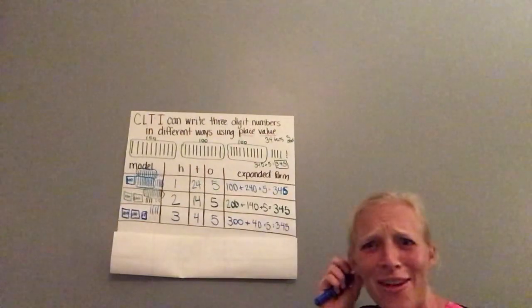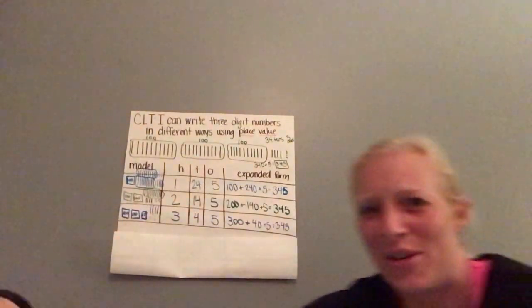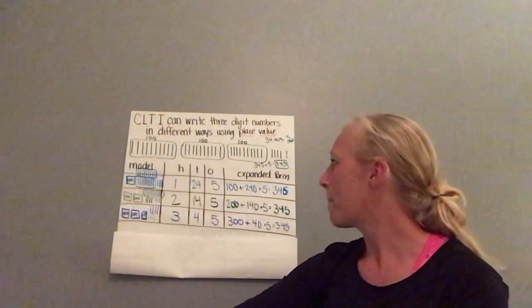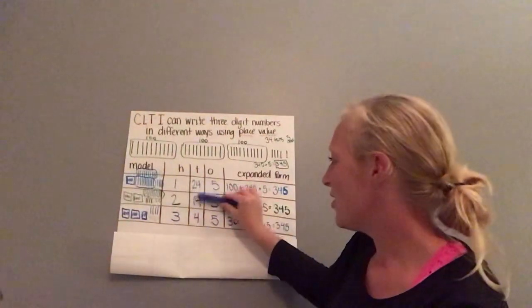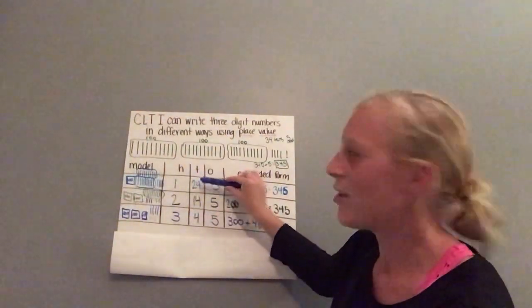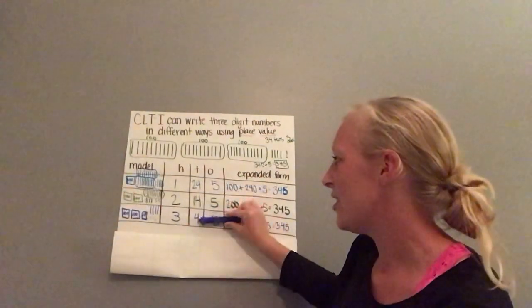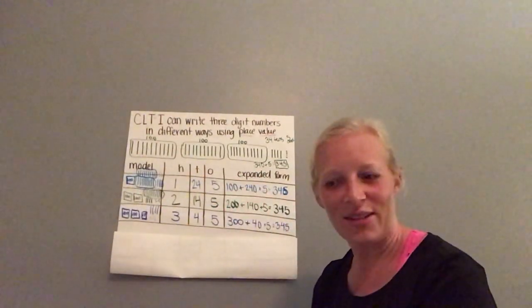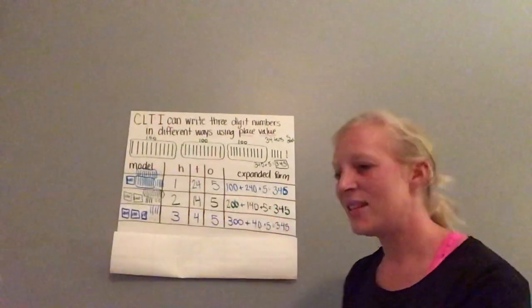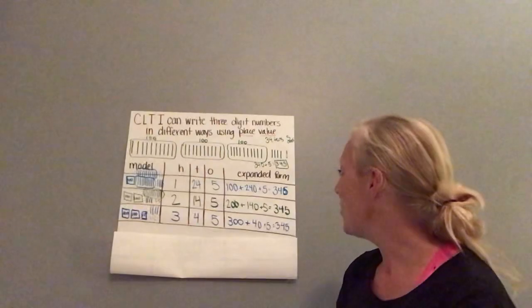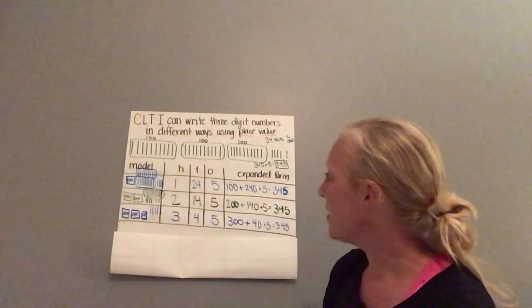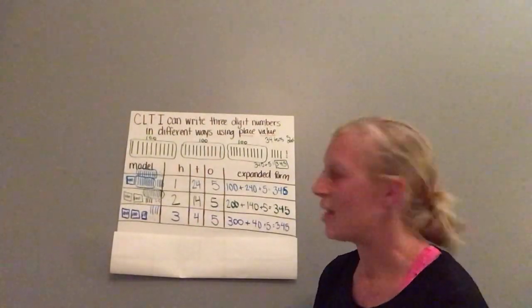So when we take a peek at that, do you notice any patterns here that might help you figure this out? What patterns do you notice? As your hundreds went up, what else happened? Your tens went down. So you had 24, then you had 14, and then you only had 4. Your ones stayed the same, didn't they? On this one they did, didn't they? Absolutely. So sometimes those patterns help us. They help us think about that.